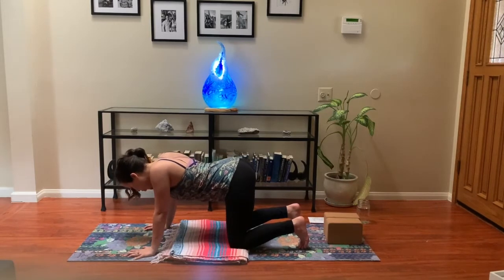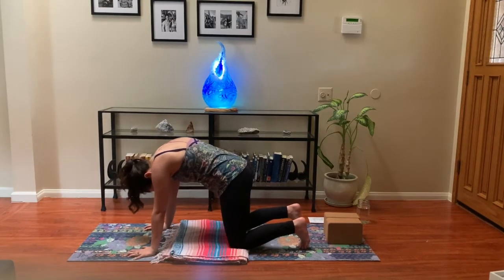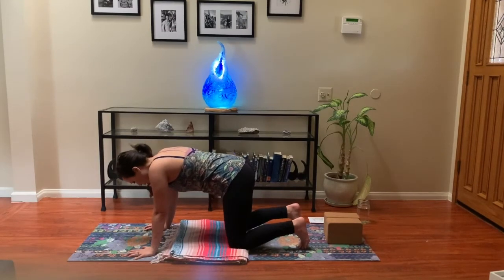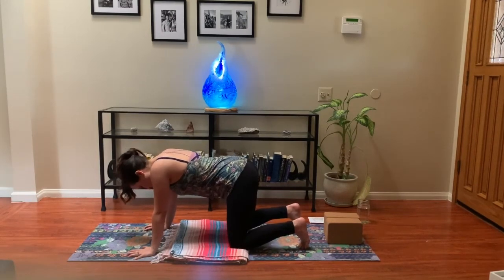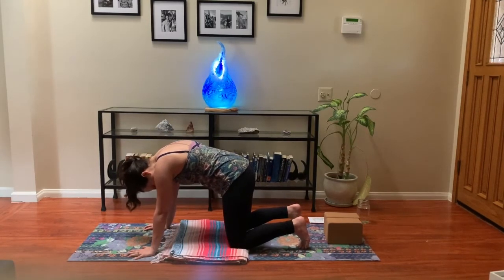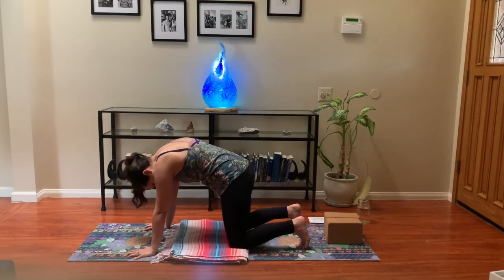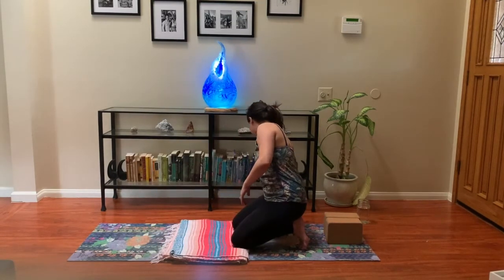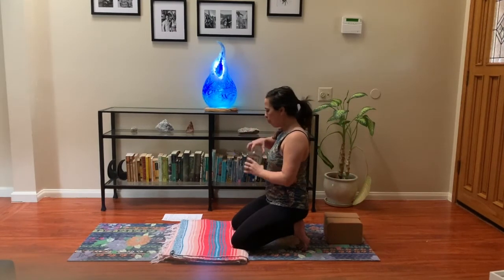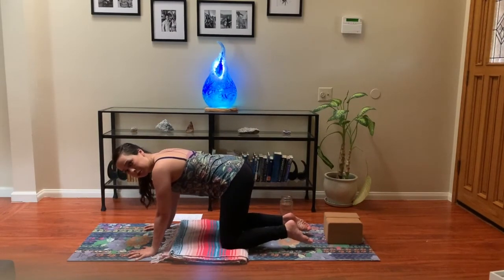Pushing through the shoulders into the ground, and then sinking into them. Inhaling and exhaling. Also moving spinal fluid, warming up the pelvic region, warming up the shoulders, warming up the neck. This is one of those postures you should do every day. Get in about two more. Awesome. Back in tabletop. Hands still as wide as the shoulders, clawing into the mat.